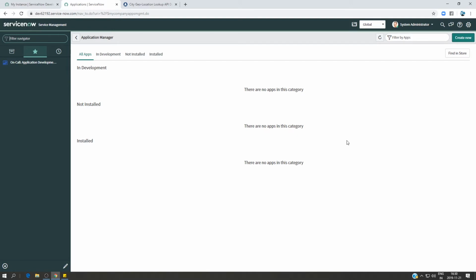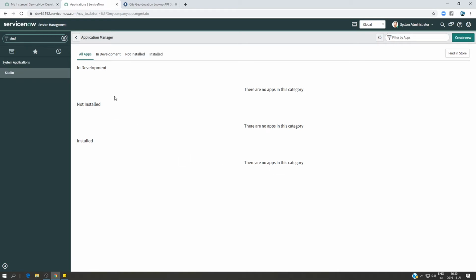So in this video what we are going to look at is how to create our first action in Flow Designer. Our action will be responsible for getting the weather data. We are going to use a third-party application in order to bring the weather data of any city. So the first thing we are going to do is create the application in our studio.